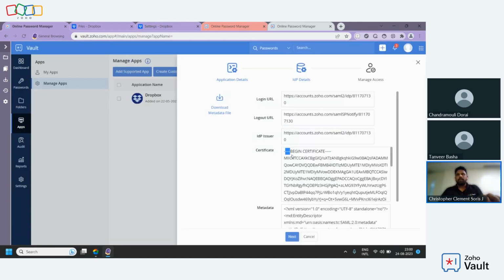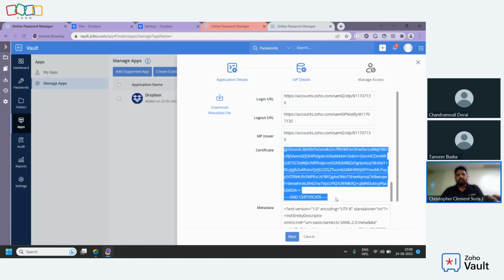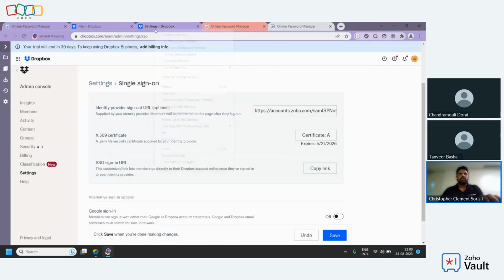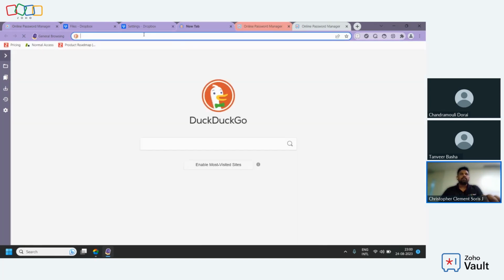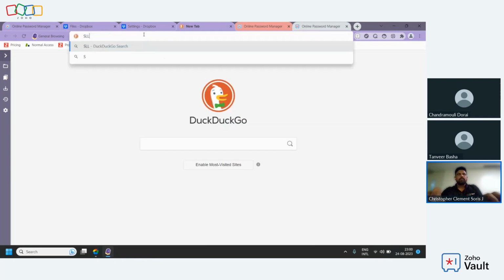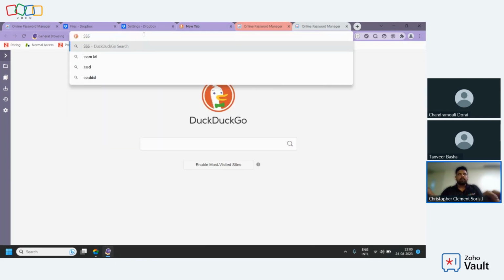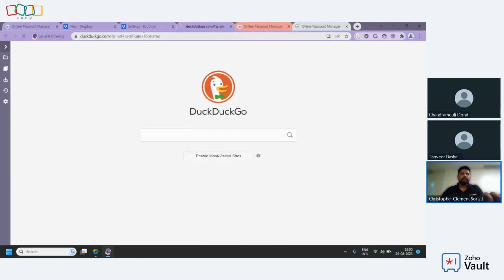In case of Zoho Vault, the certificate is available here. You can copy the certificate content. To make sure the certificate content is aligned with the X509 format, you can check with an online formatter.